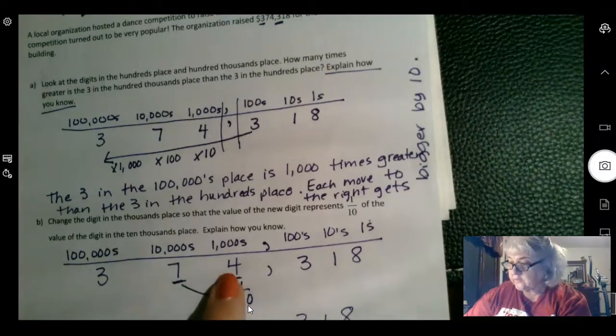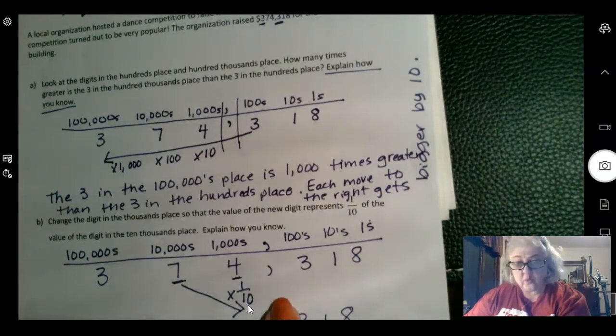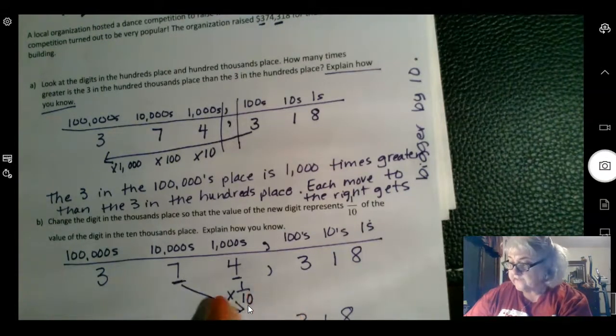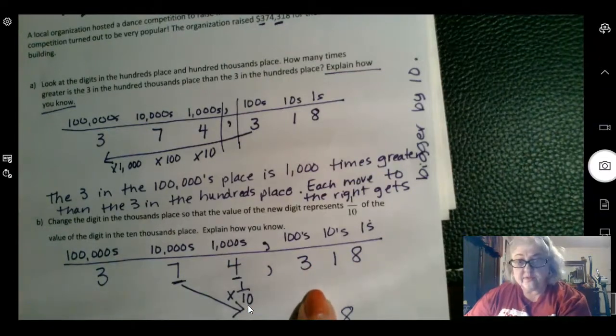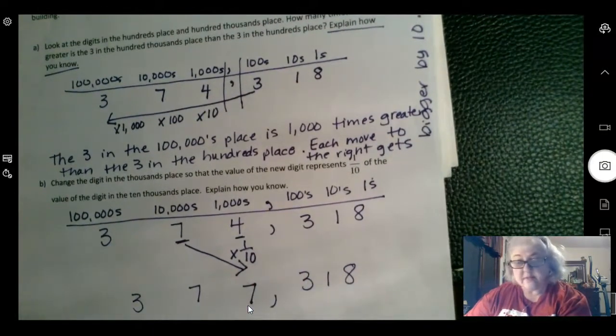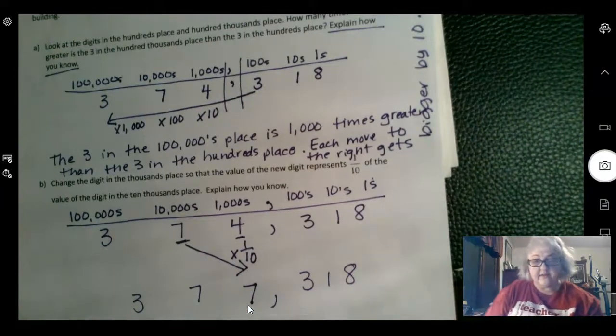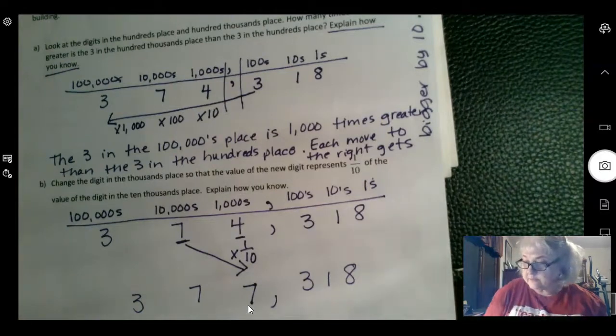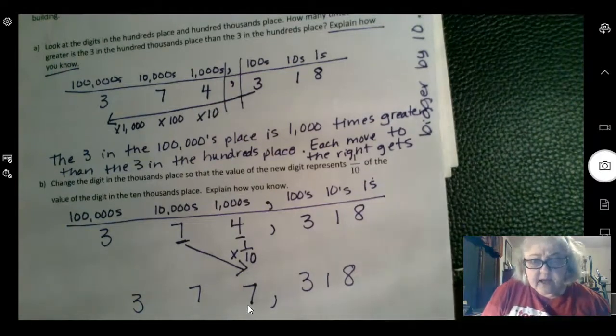If I had moved over 2 spaces, it would be 1/100th of the value of the digit. Likewise, if I moved over 3 spaces, it would be 1/1000th of the size of the digit. The reason that the place values are easy to think about, of course, is because they are dealing with multiples of tens, and we all know that tens are friendly numbers. Let's look at a couple of examples to get your brain thinking before we move on.